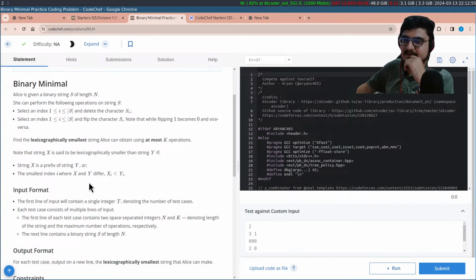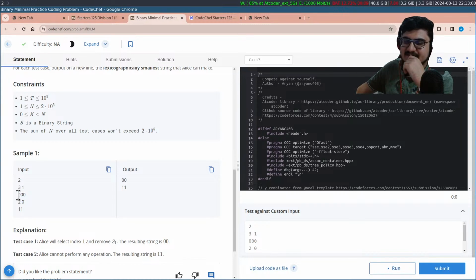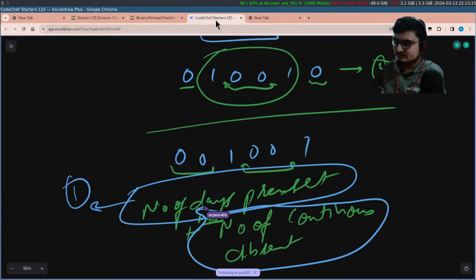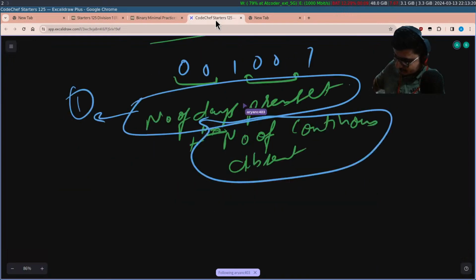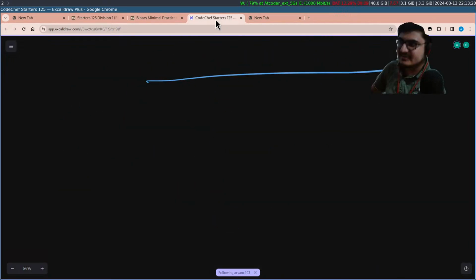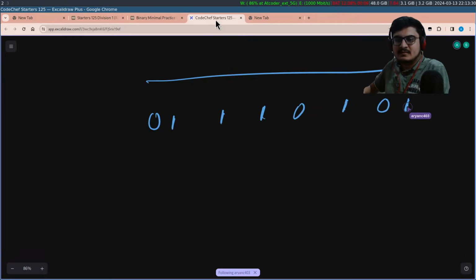So there are multiple parts to this problem. The samples aren't much helpful, although they give some. If you can do one operation, and you have 3 zeros, then you can delete one character to get one operation. But if you flip one, then you can try out all the operations. Let's say we have some sample string with us. And what happens if we can apply only one operation?